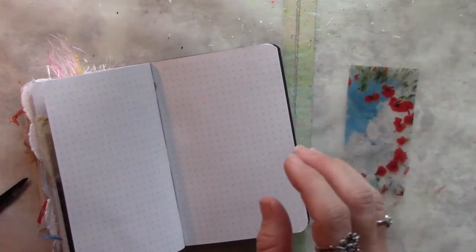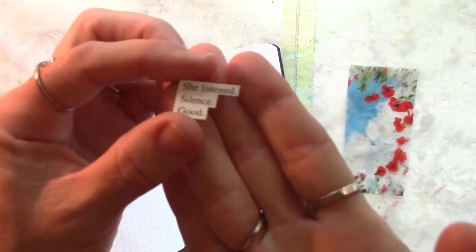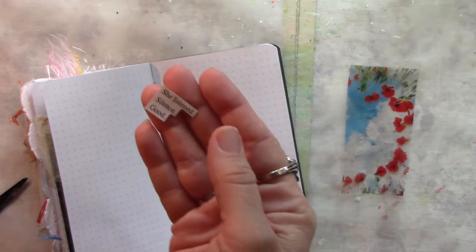And let's find my words. I'm just going to keep these together. Usually I cut them apart, but I kind of like how they're all stuck together in one image. Get my glue.